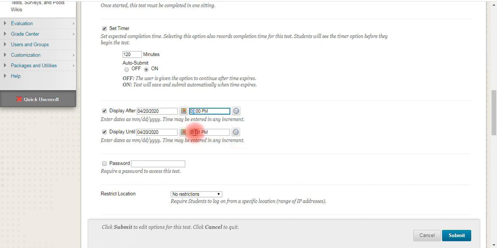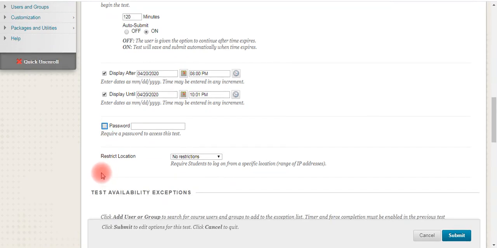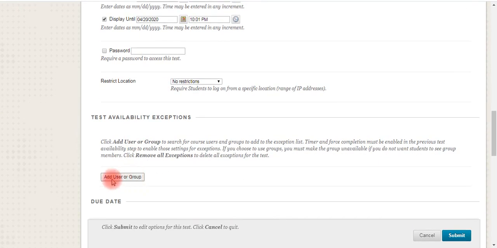Input the time as well. In the evening, if the exam is at 8, then the exam will finish at 10. If you want, you can have a password, or if you don't want one, you can keep it open without a password. Make sure you don't do anything in this area. Scroll down to add users or group. This specific option is used when the student needs another attempt. This happens after the exam is finished, or during the exam, when the student says, by mistake I have closed the browser. In this situation, the student needs to be given another chance, so this comes into the picture.